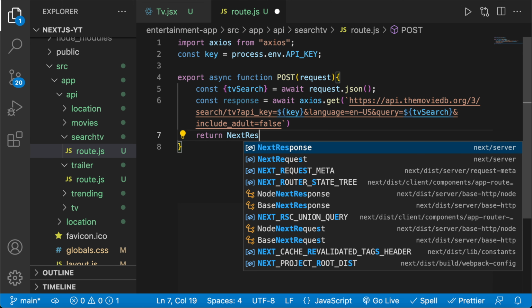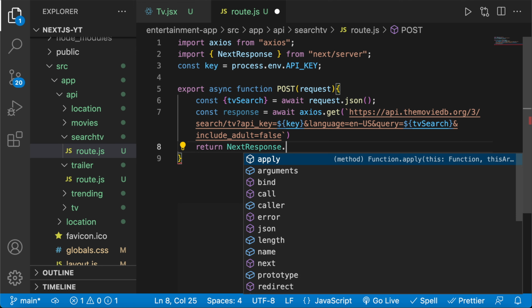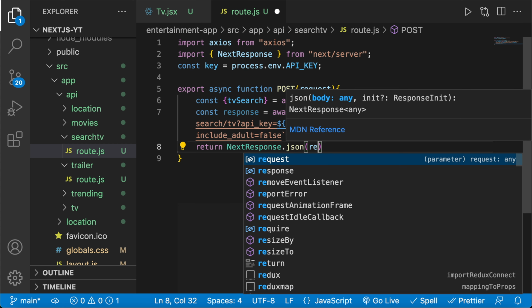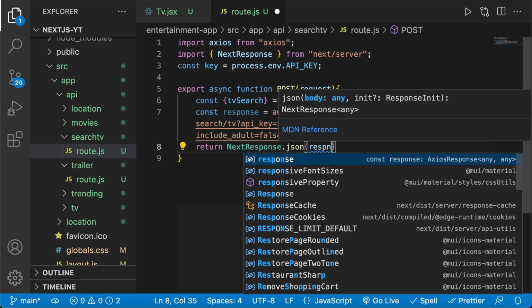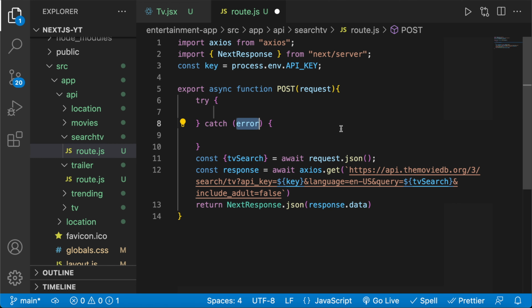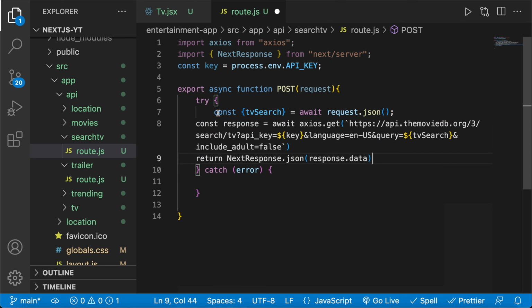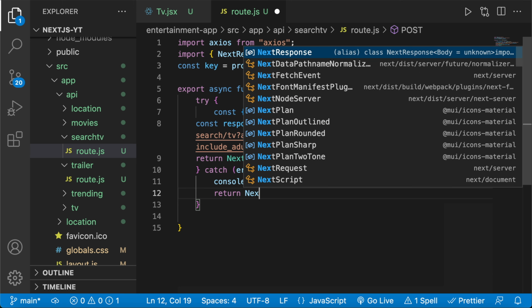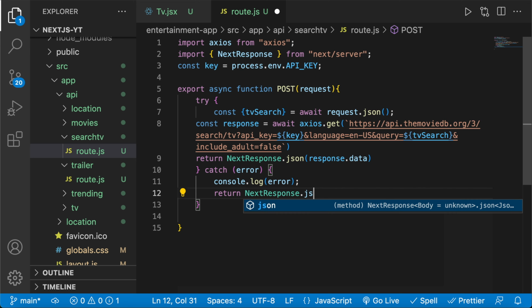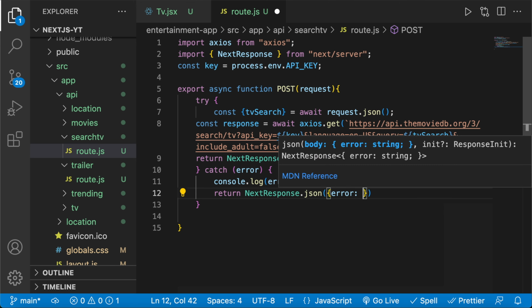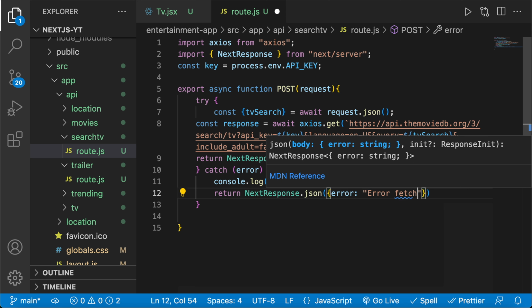Now we can return next response.json. We should probably have had this as response.data. We should probably have this as a try catch just in case, for error handling. Let's put it in there, and then console.log error. Here we could state return next response.json error fetching data.